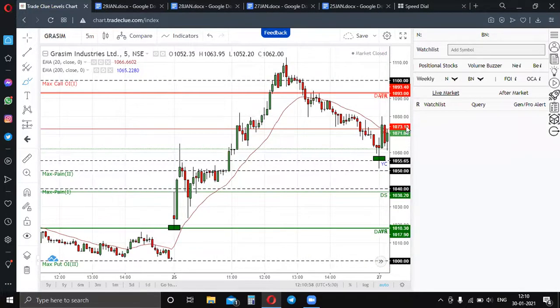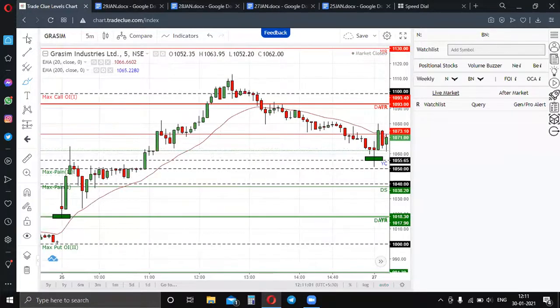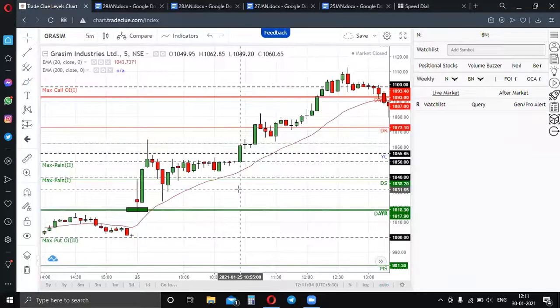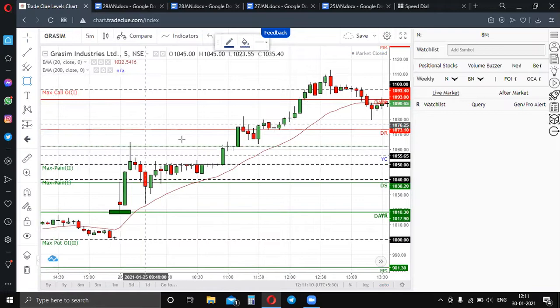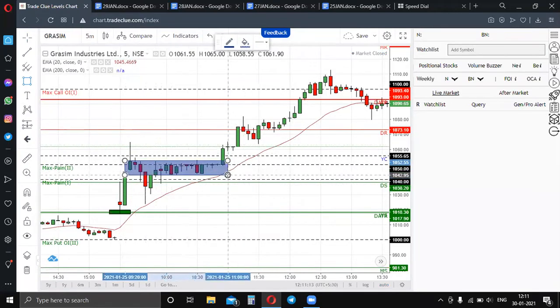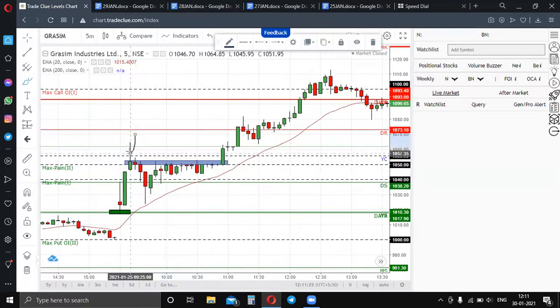Here Grasim also formed a similar pattern. Understand what happened with Grasim. It started forming a very good congestion zone, a very thin layer where the stock started trading. Every single time it got rejected from one particular level. What is happening in this zone? Someone is continuously providing stock and wants to get out of it. As soon as his selling is done and a strong buyer emerges above that zone, what will happen?